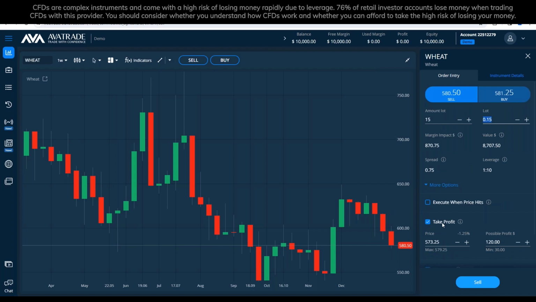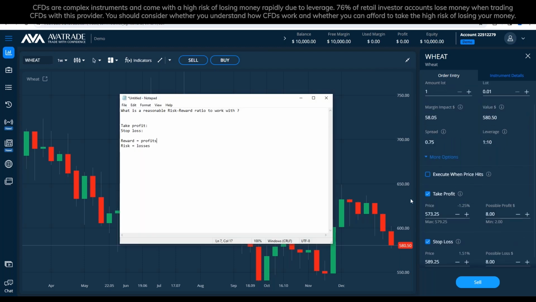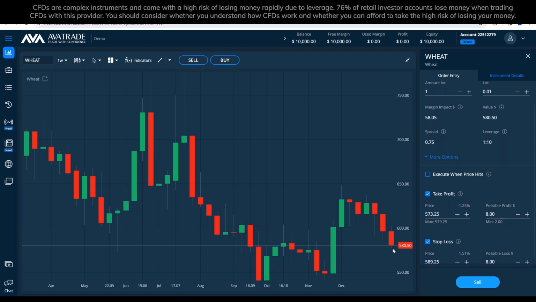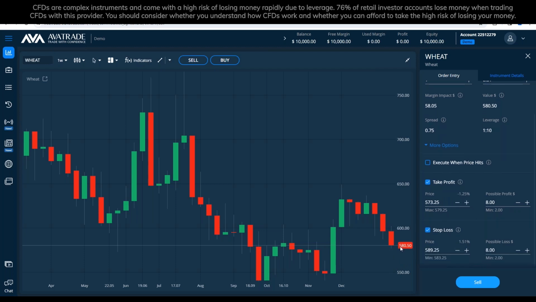So we're gonna go for the most basic form, the most basic lot size possible, which is 0.01. And we're gonna see what happens if we go for $10 down, okay? For that, I'm gonna look at the current price, and the current price is 580.5. So we're gonna adjust it to 580.5, which is the current price, and I'm just gonna decrease the value by 10.